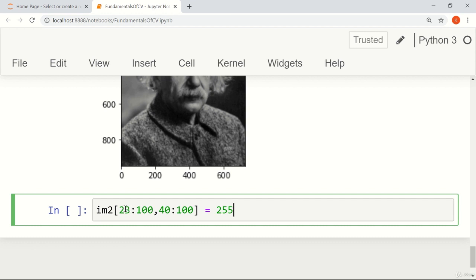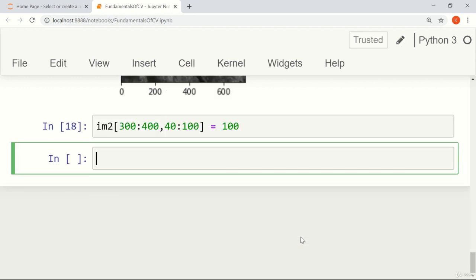Let's change another patch of this image. Let's say the patch starts from 300, ends at, let's say, 400, and the column position is the same, and let's change that patch with an intensity value, let's say 100, which is some gray value. Now plt.imshow im2 with cmap gray.